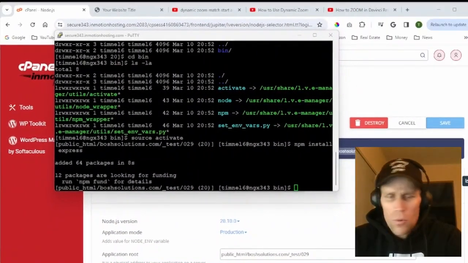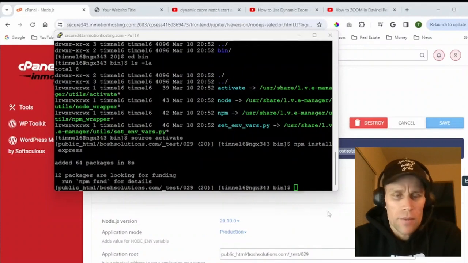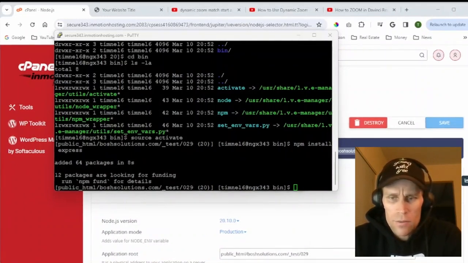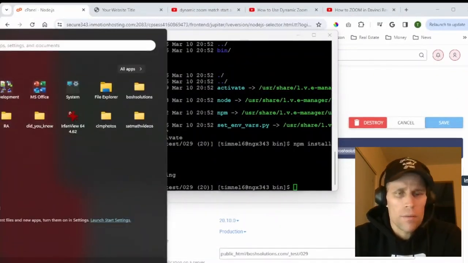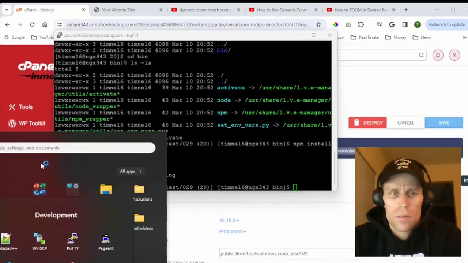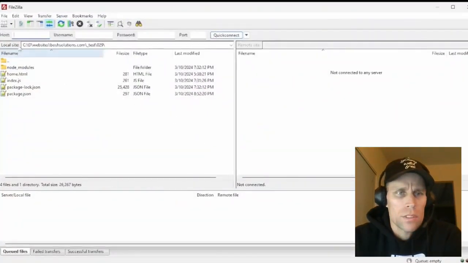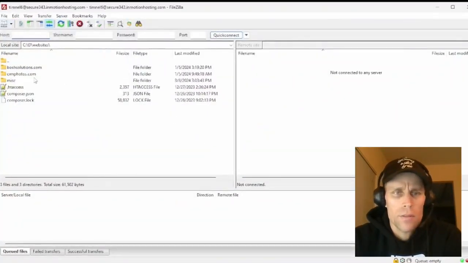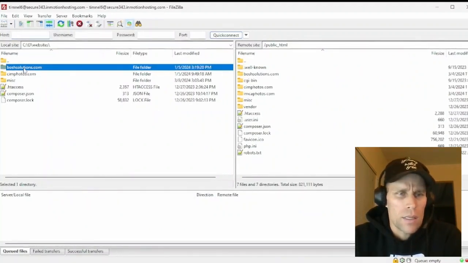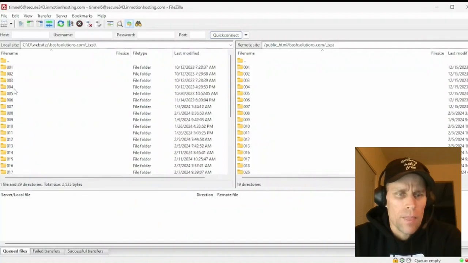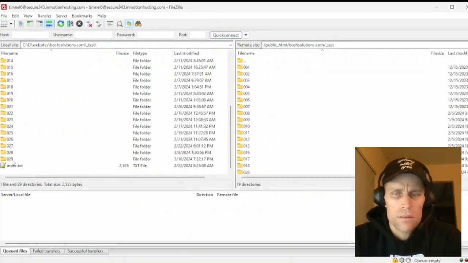All right, so just a couple more things. We want to upload our files. Our server doesn't actually have the files yet. So what we'll do there is log into our FTP client. So let's see, I've got my server set up here, synchronized browsing, and then browsing to the directory. And this is test 29.